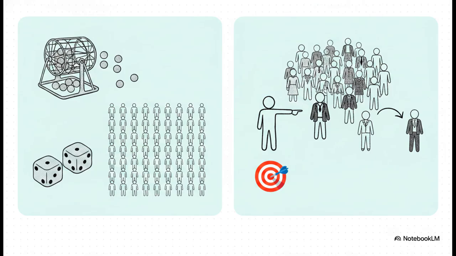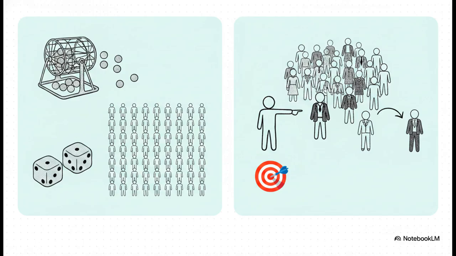There are 2 main approaches to getting this right. Probability sampling is basically a scientific random lottery where every single member of a population has a known and equal chance of being selected. It vastly reduces bias and is highly reliable. But then there's non-probability sampling, which relies entirely on convenience and human judgment. Now, you might be wondering why use it? Well, imagine you're studying a highly secretive or hidden group.